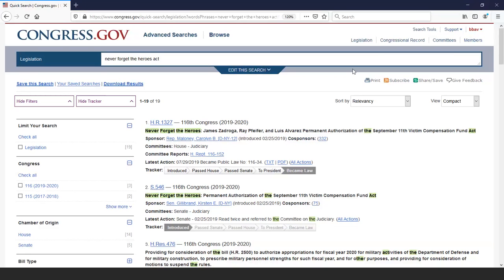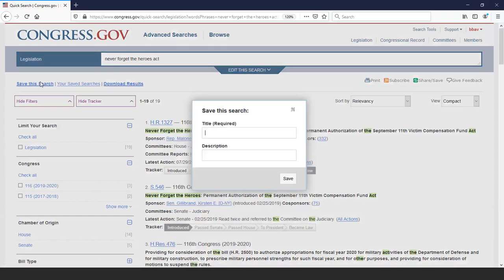You can then save your search. So you'll notice on the other side of the screen, there is a Save This Search link on the left-hand side. If you click that, if you're not logged in, it will ask you to log in, and then it will bring you to this screen. You have to give a title to your search.